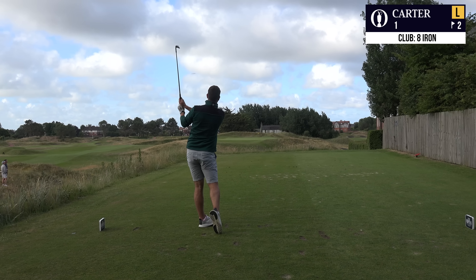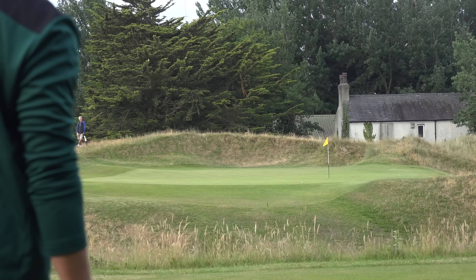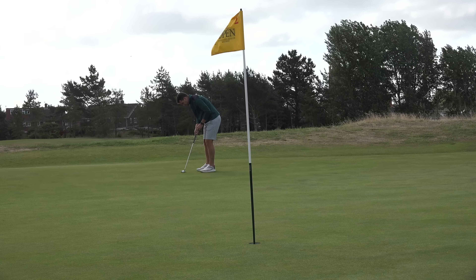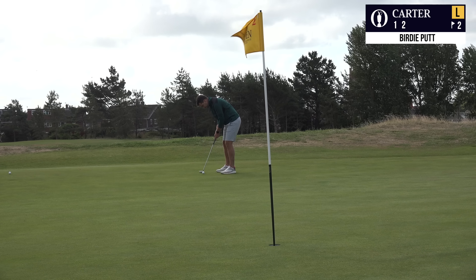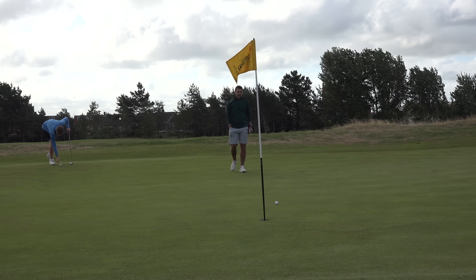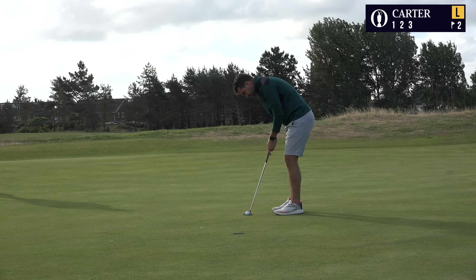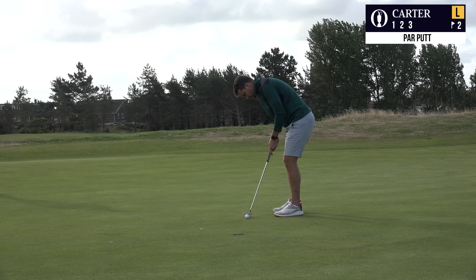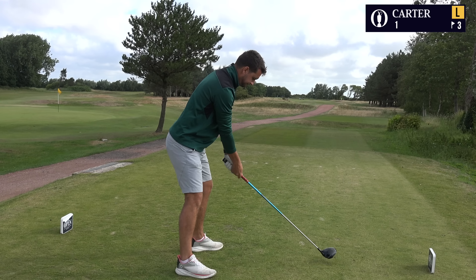Second hole, eight iron — just a punchy one because it's only about 140 yards to the green. But the wind was hurting off the right-hand side. This ball never left the flag in the air and it finished on the far left. Amazing how much the wind hit the ball on the way down. Again, birdie putt from pin high, around 30 to 40 feet across the green. Leaving it around four to five feet short — really disappointing first putt. Thankfully, the par putt drops in. A little bit of left to right, downhill — never the easiest putt.